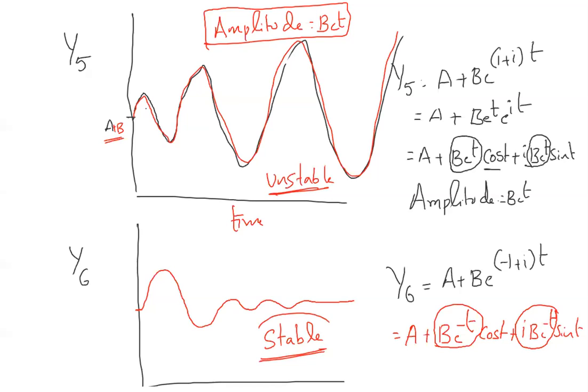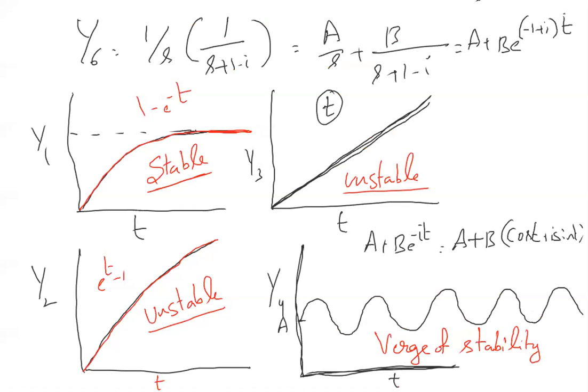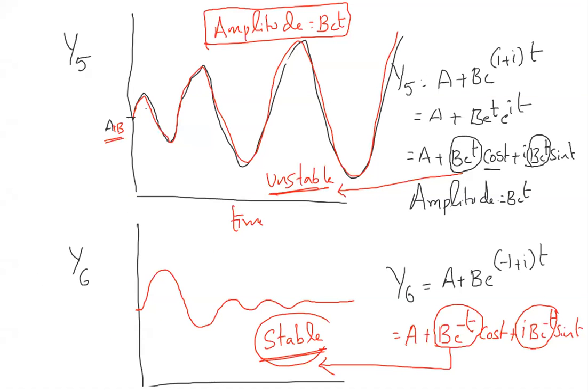Why is this becoming stable? Because of this real part. Why is this becoming unstable? Because of this e power t. So just understand all the six responses. Take time, sit quietly, and understand why they are becoming stable and why they are becoming unstable. What is meant by instability is imagine that your CSTR temperature is increasing: 60, 70, 80, 90, 100. That is unstable.